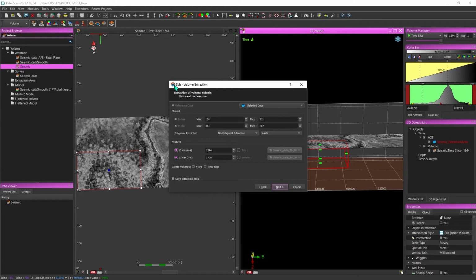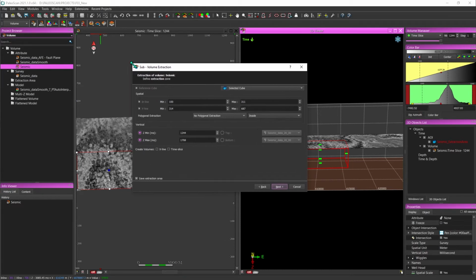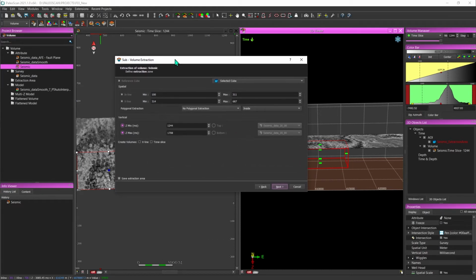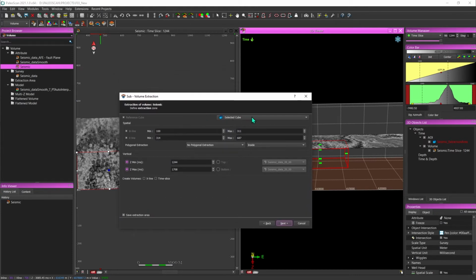Now, because we have a cube that we've just created, the software will default to that cube. The inline min and max, crossline min and max, and the Z range are taken from the area of interest that you defined. We have the ability to create a crossline and a time slice for that extracted cube, as well as the ability to save the extraction area.